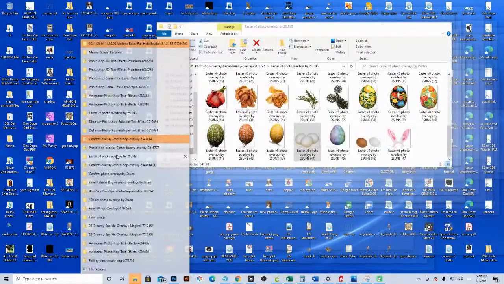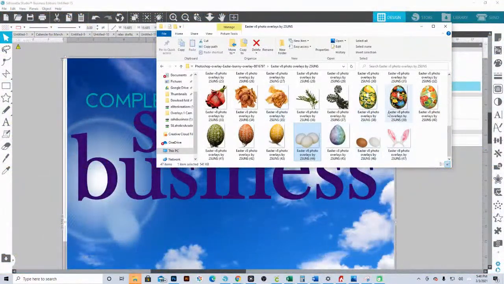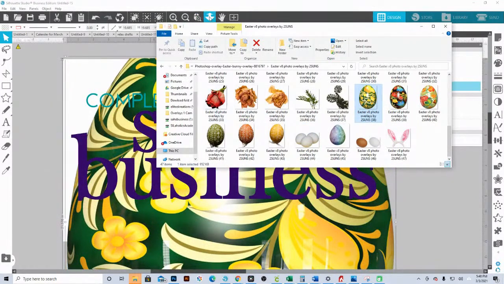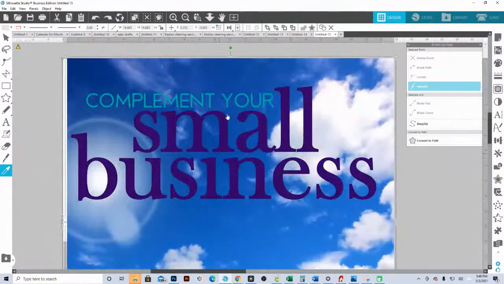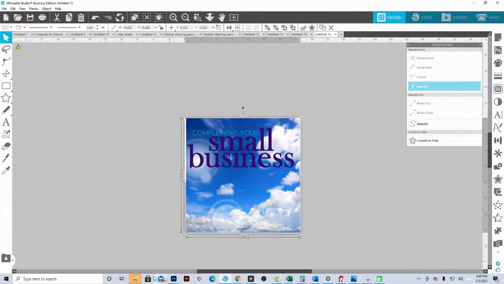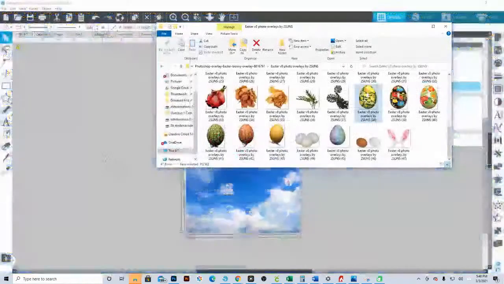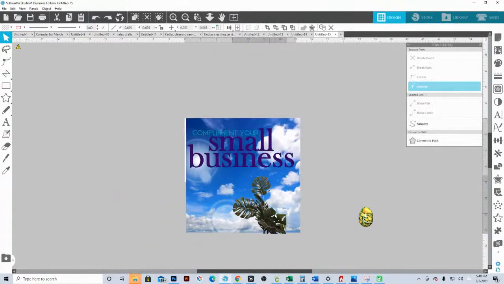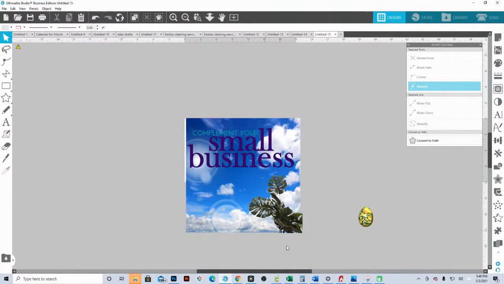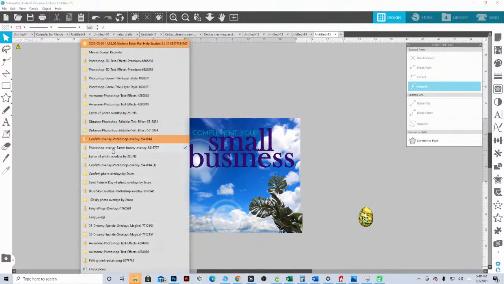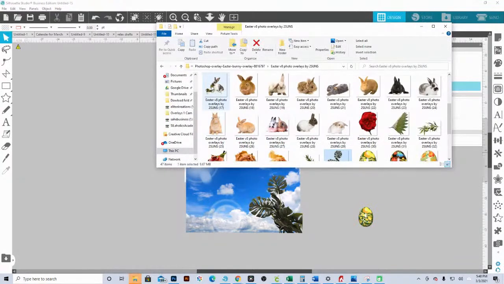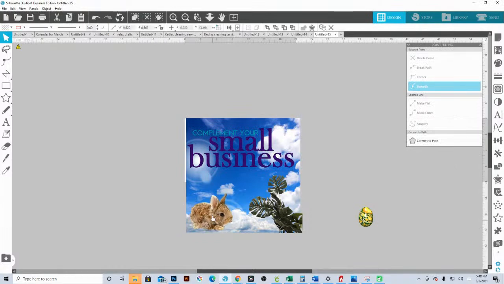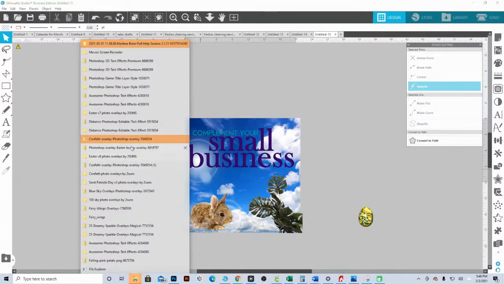So this says an overlay, but these are all the Easter ones. I can bring them in. That's the one thing though, let's undo. You don't want to hover over one. So let's go back to Easter overlays. I can bring in the egg. I can bring in these flower or branch leaves, should I say? And let's see what else is in here. You have a bunch of different bunnies that you could bring in. For some reason, this is the only one that wants to open, so that's why I'm using it.